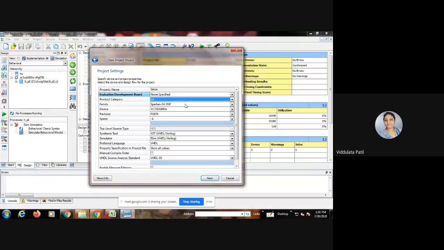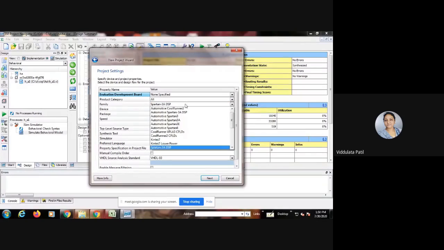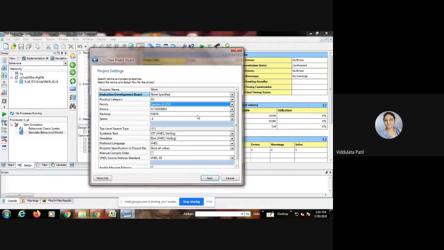Then after that we have to select the family. These are the different families that we have in the Xilinx. Depending on which family we select, there will be RTL that will be generated. Now whenever you are selecting, select the Spartan family. So we have selected Spartan 3A DSP. Then by default, in this family, whichever device is available with our version will be selected.